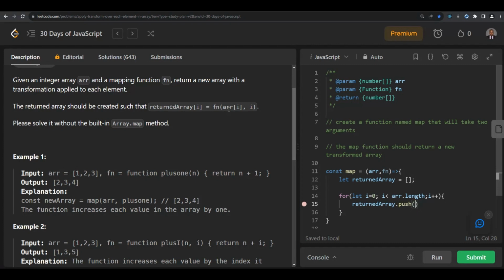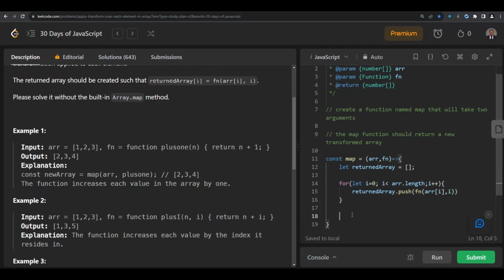So I need to call this function right here, so it's going to be fn, and I'm going to get the element inside the array at that index, and also pass the index.